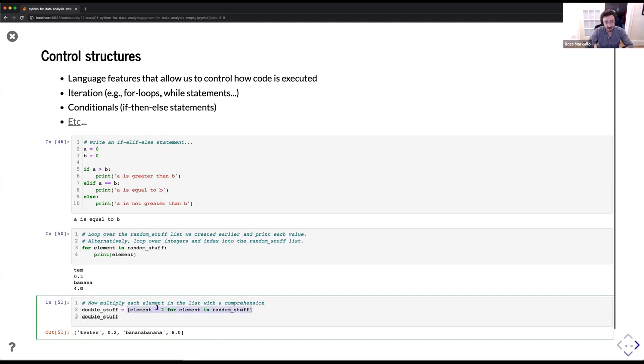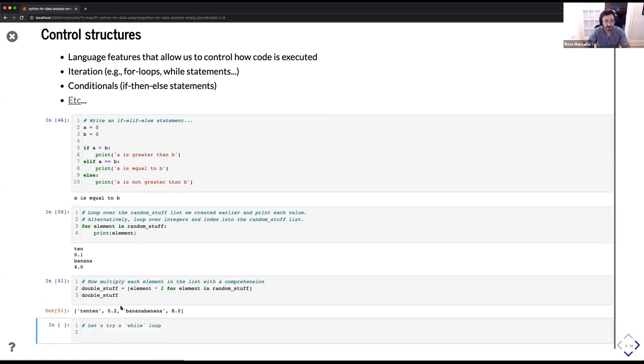And you can see the similarity between this and my for loop up here. It's kind of flattened. And so these are a little bit more difficult to read at times. They can get quite long and complex with other conditionals and so on. But it is really nice if you need to iterate over something and you want to store the outputs of that iteration to use list comprehensions. And then finally, we can try a while loop. So let's define a new variable, i equals, let's say 0. While i is less than 5, I want to print i.